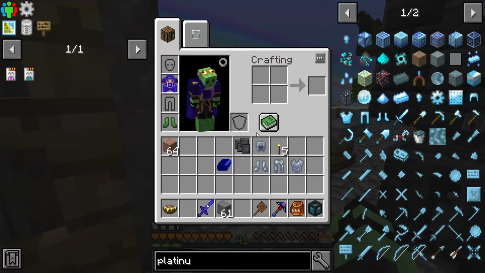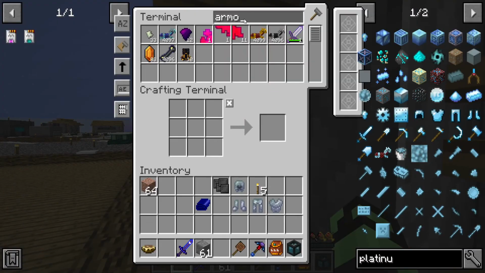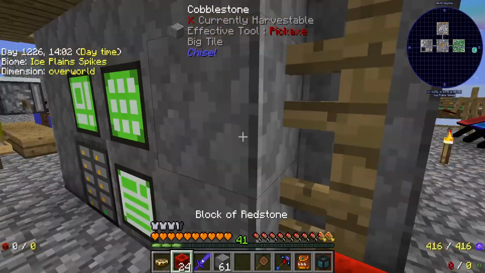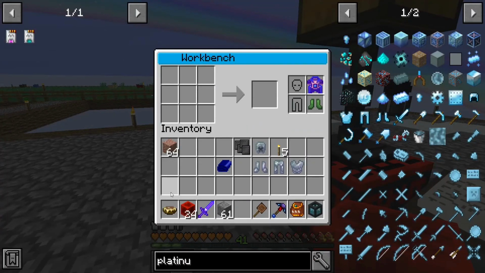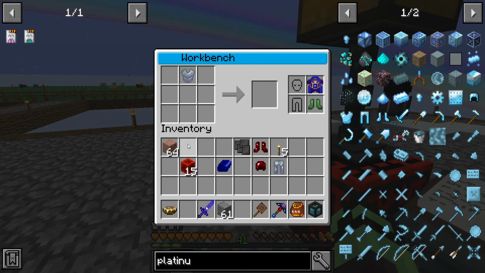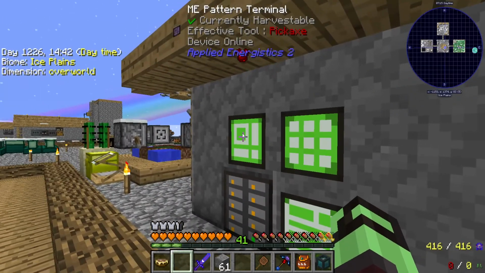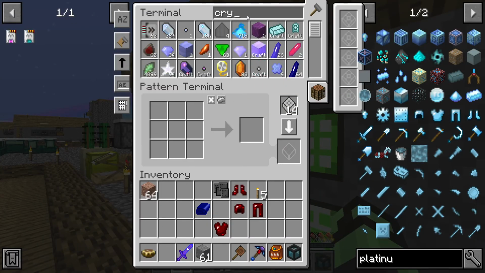So let's work on our armor, which is what we were doing before. And our next quest is redstone armor, which was the one that was a pain in my ass. But I think I have enough redstone blocks to make it now. This should be enough. The redstone armor. What's next? Inori. Just go to the crystals.